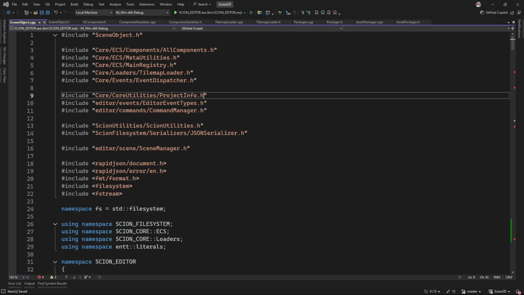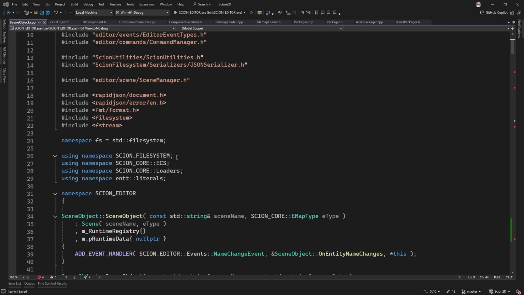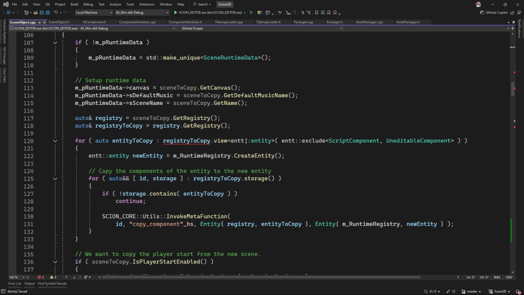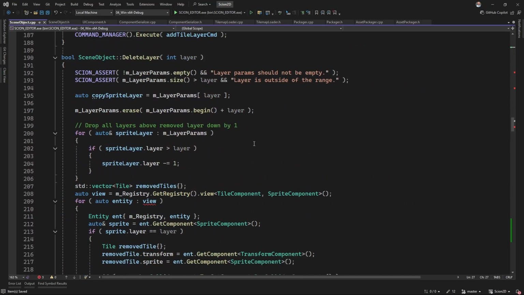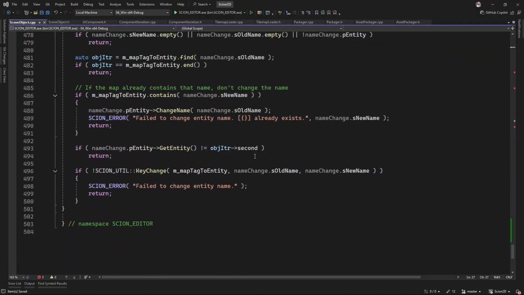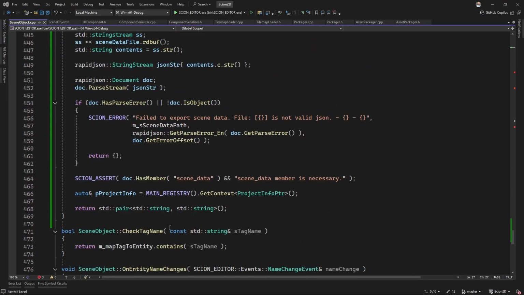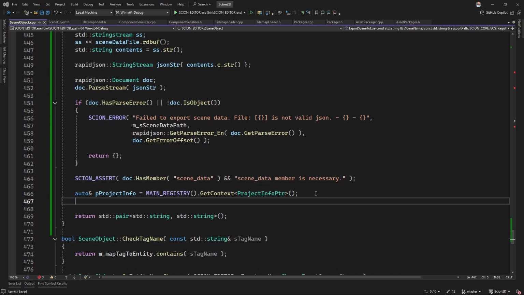That's in our, oh, it's already there. So we need to include core by itself. That's why it doesn't see. So down here, project info pointer. Cool. Now that should exist. I shouldn't have to test for that, but I'm going to put it in there anyway.